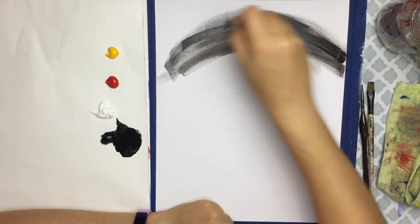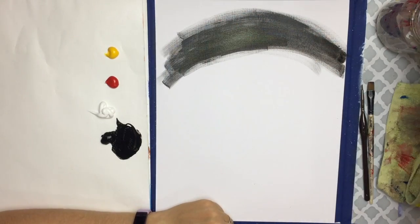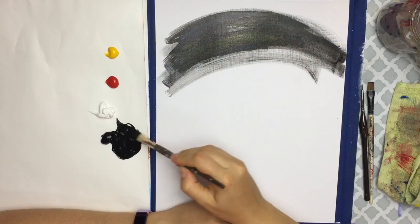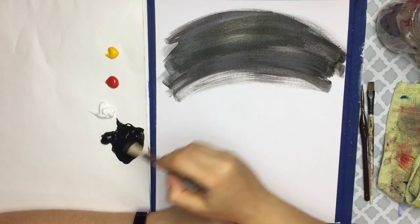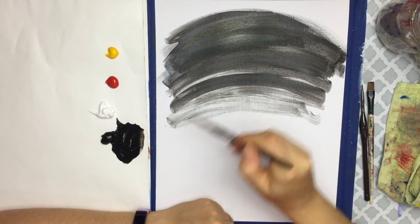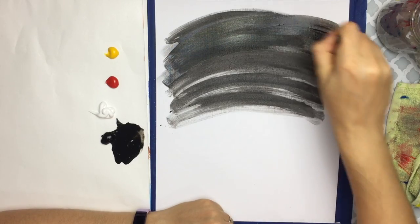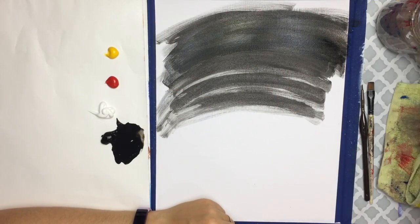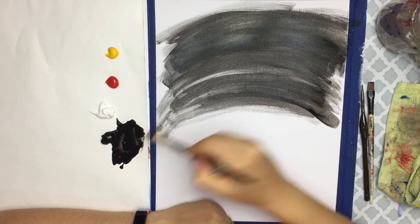And again, I'm not too concerned about this being perfect just yet because we're making an underpainting. We're just establishing where color blocks are going to go, more or less. Now, if you don't happen to have a half inch flat wash brush, honestly, any flat wash will do. It's just to help you cover a lot more ground in a shorter amount of time so you're not here forever trying to cover one particular area. So if you have something else that can cover a lot of area for you, go ahead and use that.